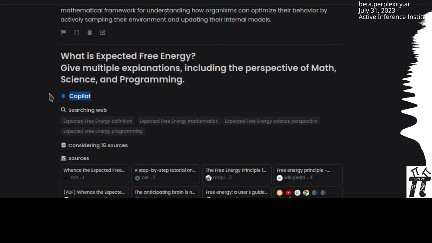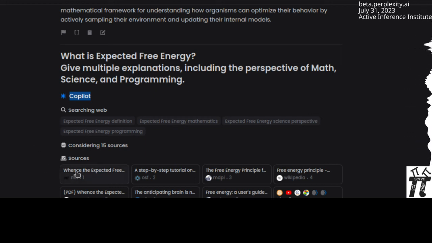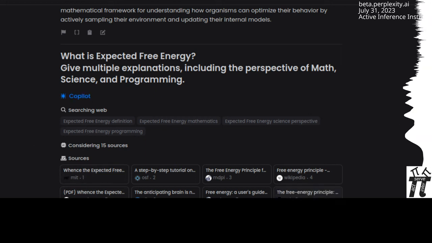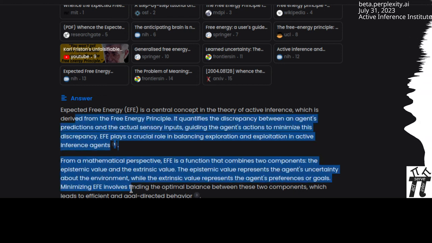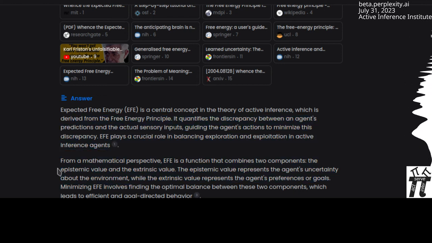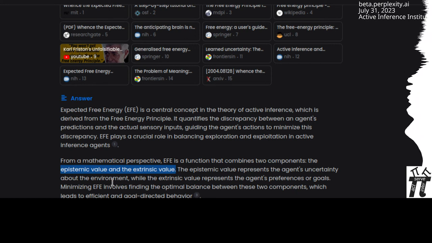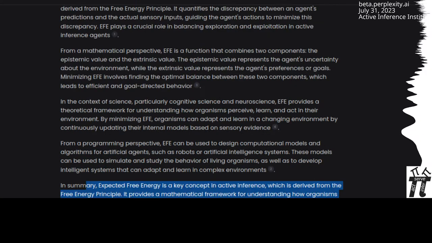Here I utilized the limited number of copilot runs, five every four hours. This engaged a sequential process of searching the web, finding sources, different papers and YouTube channel videos, and writing about broadly the aspects of expected free energy, epistemic value, and extrinsic value, but usually called pragmatic value. It's a pretty good representation.